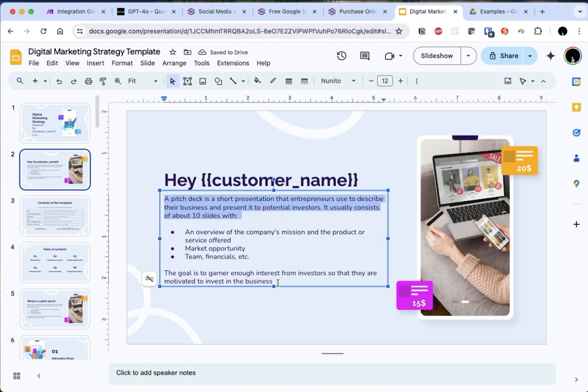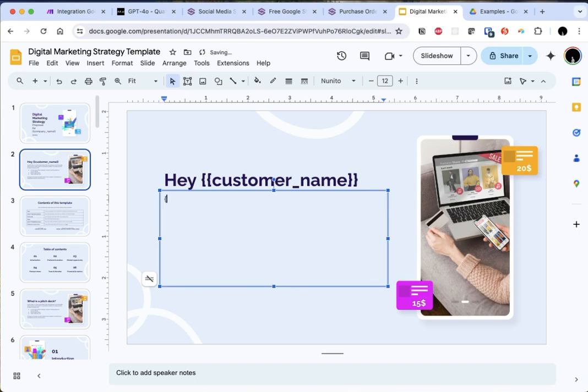And then maybe what we'll do to make this a bit interesting is we'll build in a research step into our make.com automation where it will scrape the customer's website, and then we will summarize it and use it here as a highly personalized opener. So we're going to say custom intro.